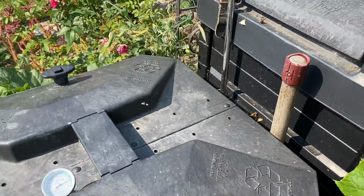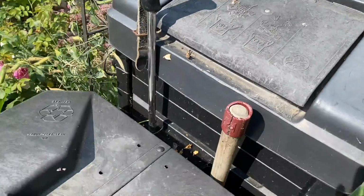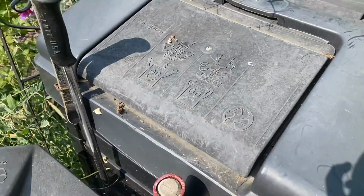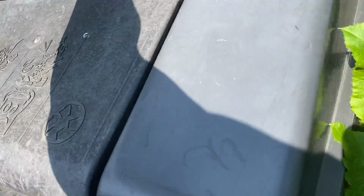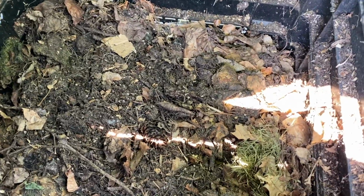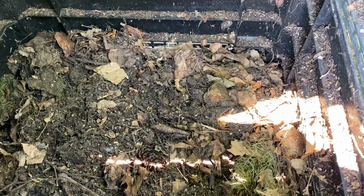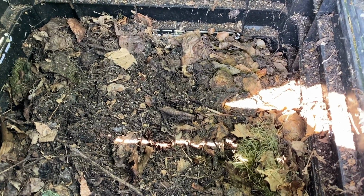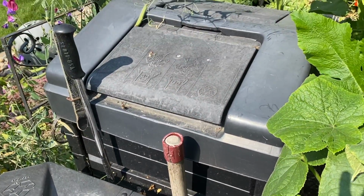Actually, normally I keep leaves in this bin here, but I did dump this out and had some rough compost that I threw in here twice, so I guess I have emptied it. It's not the greatest, but it's about half full or so, and it's not bad, a little rough. So that's what I'll do to just store it, I guess, and I'll have to find somewhere for it. So that's just where I've been sticking it.